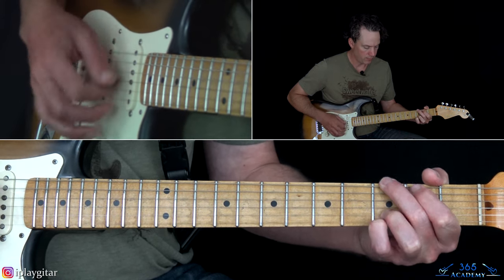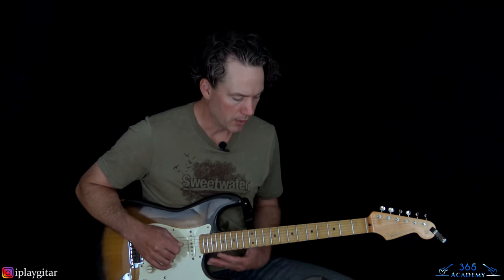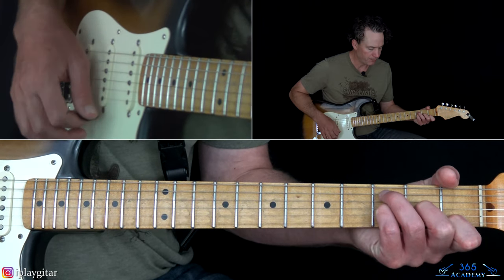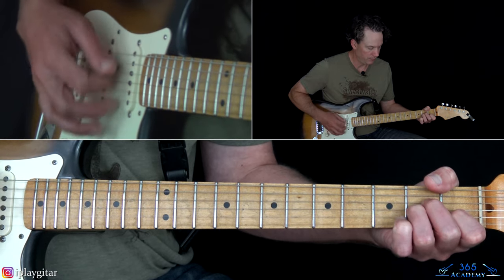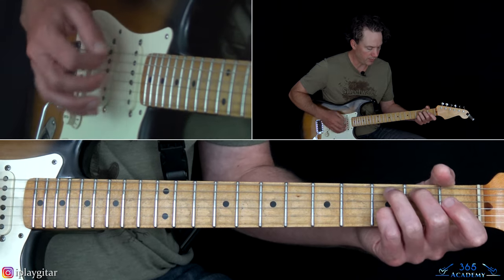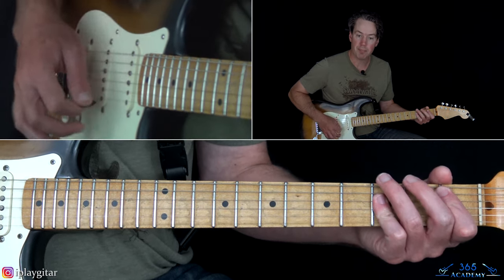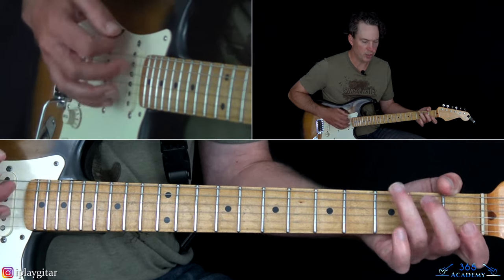Then a G for a couple measures. That leads us into when the distortion and the delays kick in on the solo. So that's the first half of the solo: the F sus 2 to the D minor to A minor, E minor 7, to that B flat for one measure, A minor for one measure, and then the G for a couple measures.